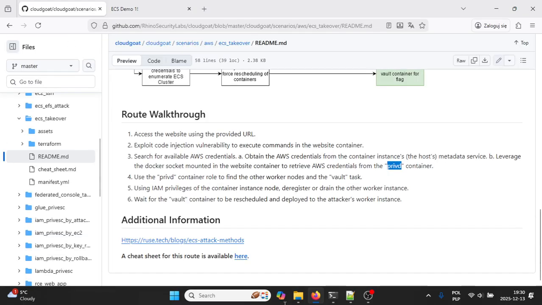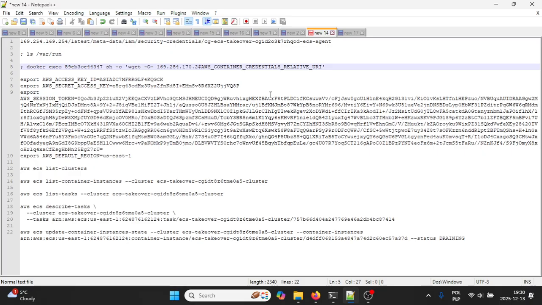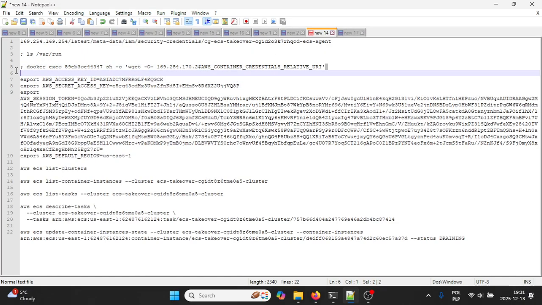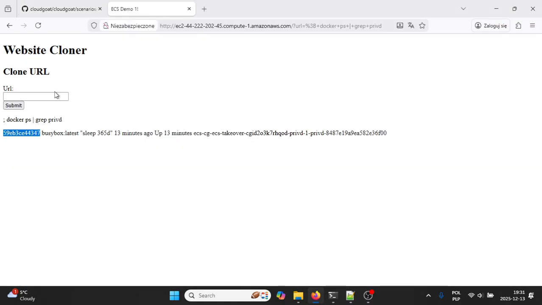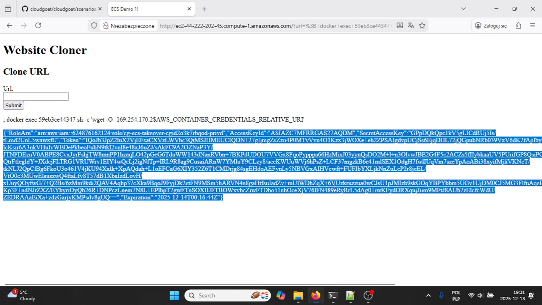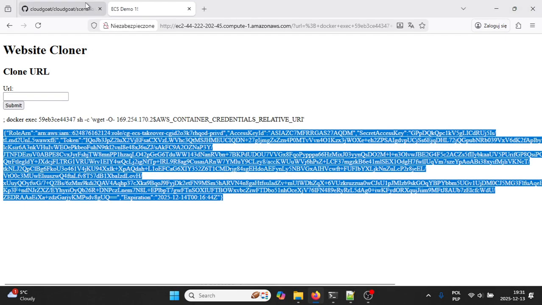So now I can execute this command, and I will be inside this container, and inside I will execute this shell command, which will give me credentials, like here, but this time it will be from this container. Yeah, you see it worked, and now I got credentials to the container. So what's next?